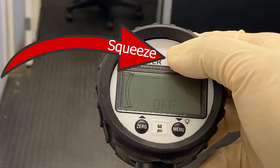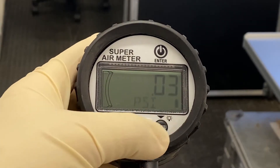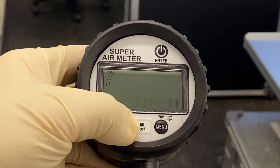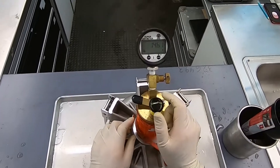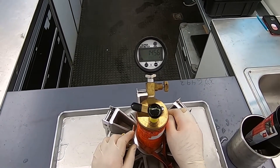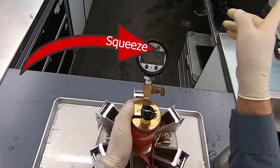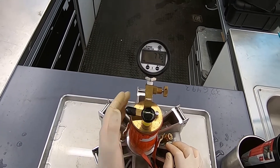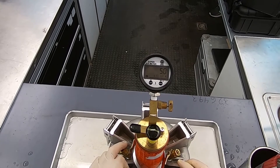The device will have automatically turned off. Press and hold enter to turn on the device. Press and hold the menu button to abort, then press and hold the menu button to reach the menu. Cycle to test and press enter. Cycle to type B and press enter again. Detach the funnel, close the second petcock and pressure valve, then pressurize the device to 14.5 PSI. Follow the device's instructions and hold the lever. Wait for the bubbling sound to end, then press enter. Continue to hold the lever until the gauge says OK, then press enter to view the air content. The number should be within plus or minus 0.2 of 5.0.